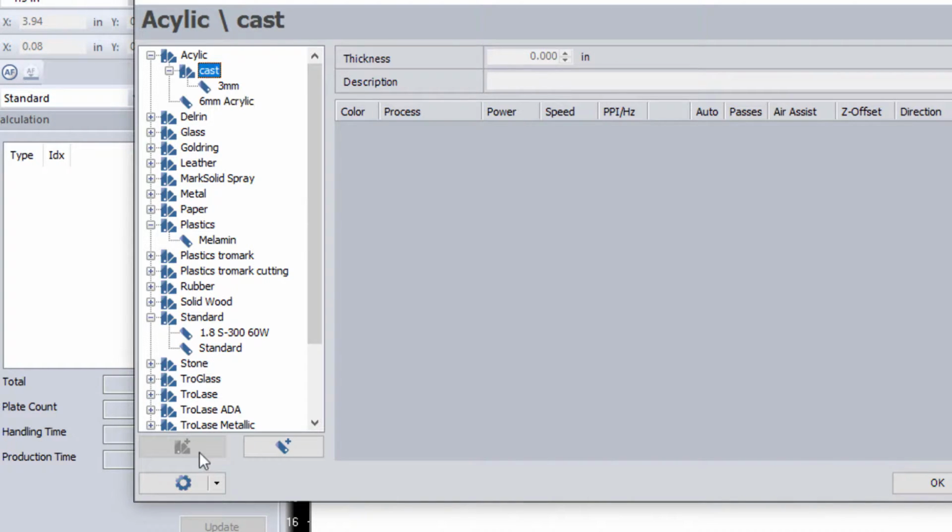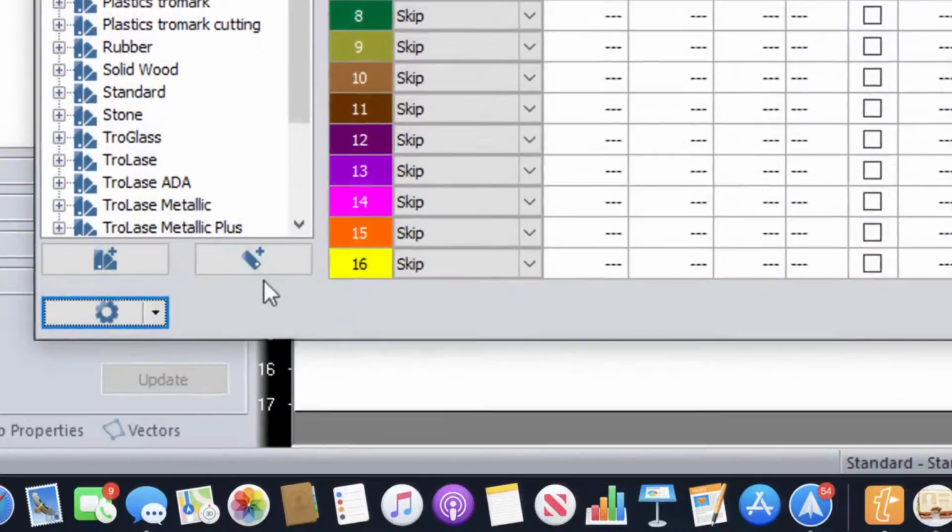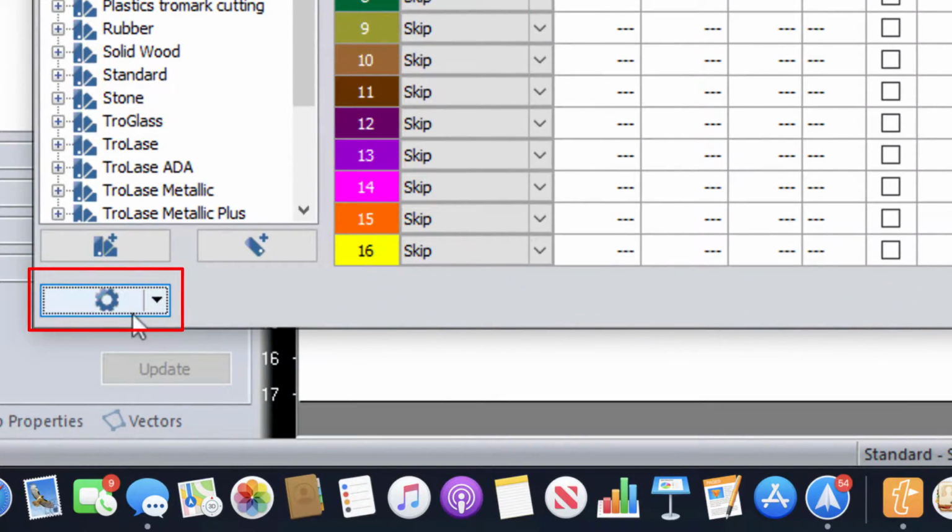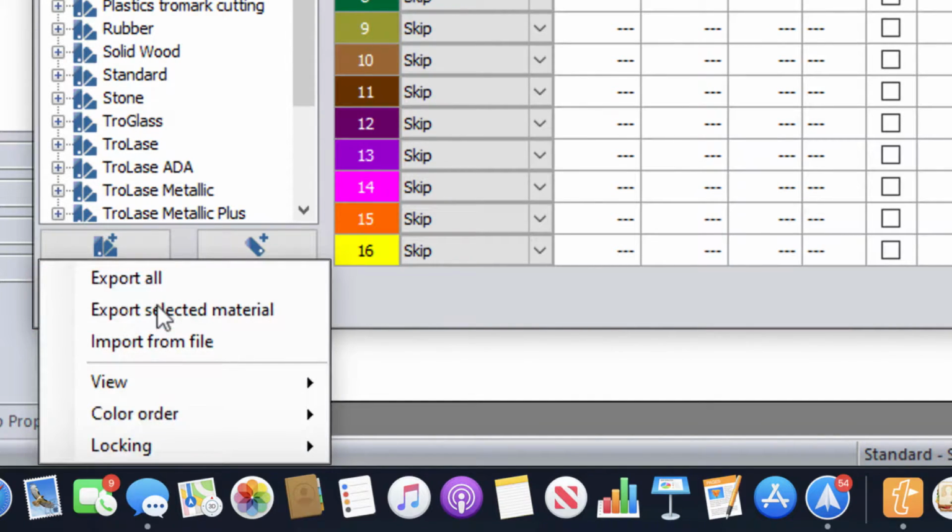And you'll notice here that I can't create another folder, as I pointed out earlier when I was right clicking on this. I can create another material group, but I'm done creating nested folders. If we look at the bottom left-hand corner, you'll notice that there's a gear here with a down arrow. Again, if I click the down arrow, it expands out, and you'll notice that I have some more commands inside this configuration menu. Export all allows me to export the whole database out.